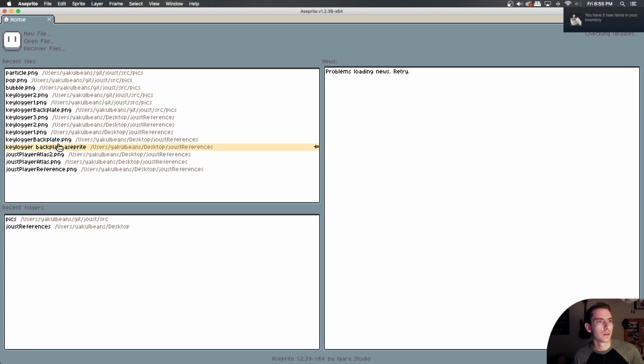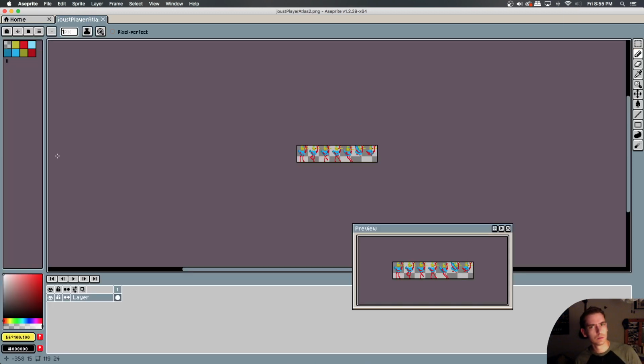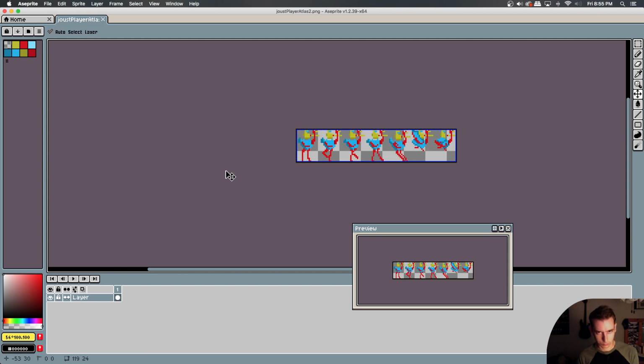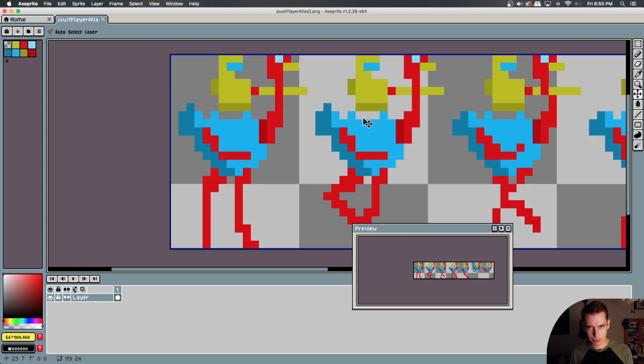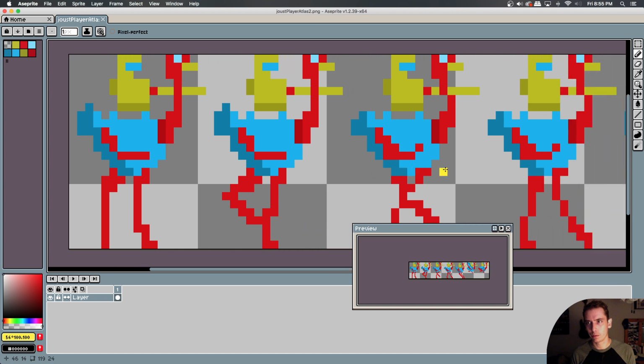Let's, if we open Joust Player Atlas, if you remember, I don't know if you guys remember, we had to put a pixel of space on the left side of each sprite and the right side. Well, I guess only at the beginning of the left side of each sprite. And that fixed some render problems we were having.